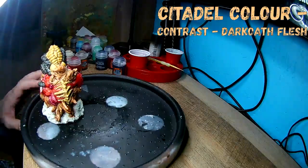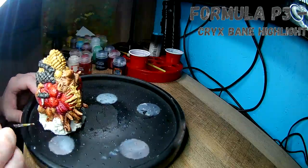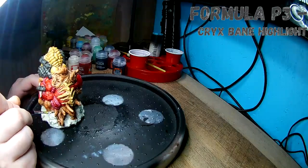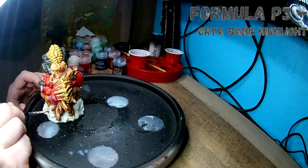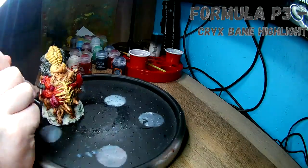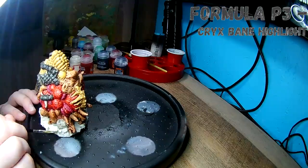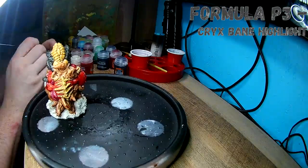If we look here, I was just going in with some of that flesh, and that was just to go over the top of the contrast. It was a little too blotchy, and so I wanted to clean that up to where it looked a little smoother. And so I dry brushed just a base paint on. And now I'm going in with my P3 Crixbane. This is, again, my favorite base color that I use, so I always use this on all my bases.